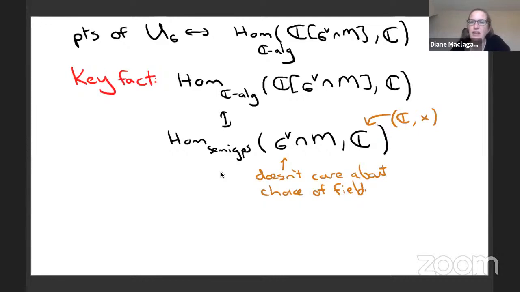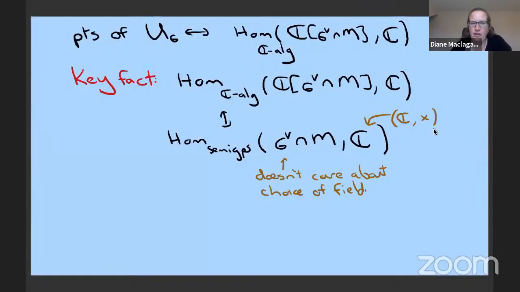And that's what's going to let us replace fields by rings and semi-rings, because we can look at homomorphisms. If we're only caring about semigroups, you can see that we didn't need C to be a field, because we're only looking at the multiplication, and we didn't need it to be a group even. We only needed the semigroup homomorphisms.